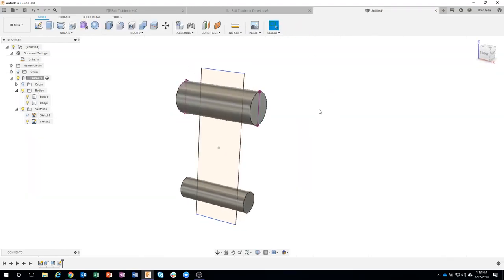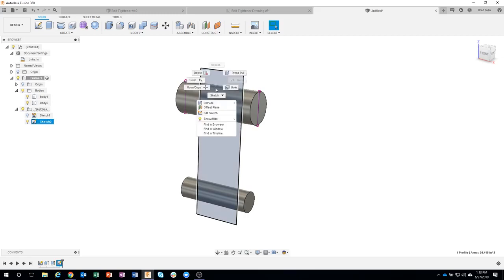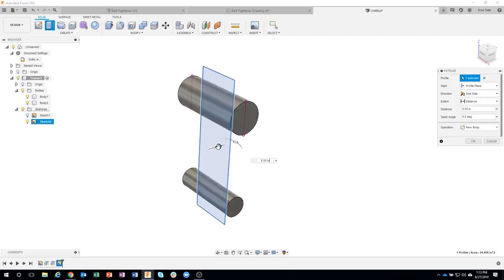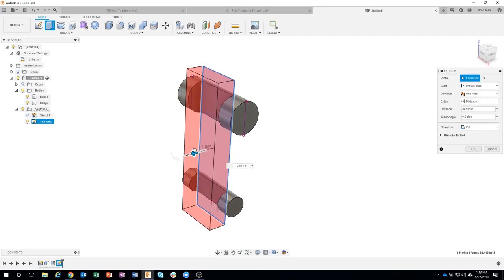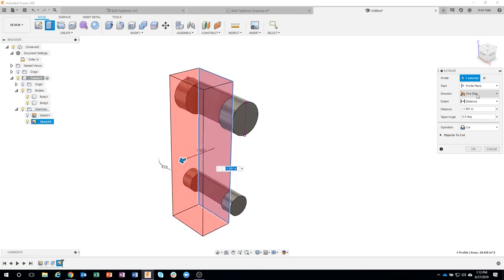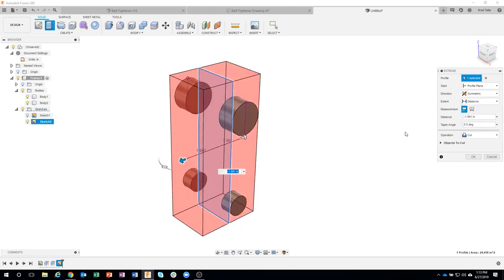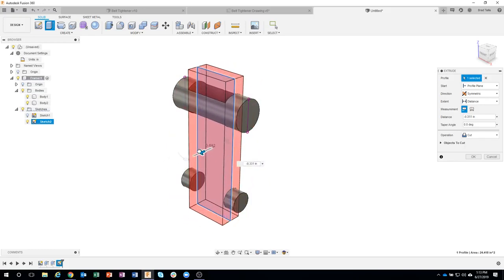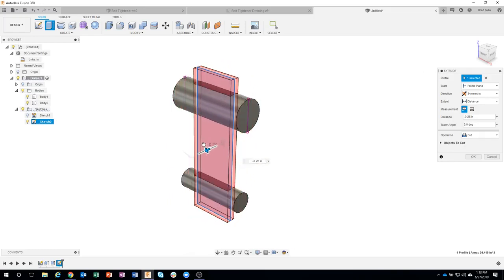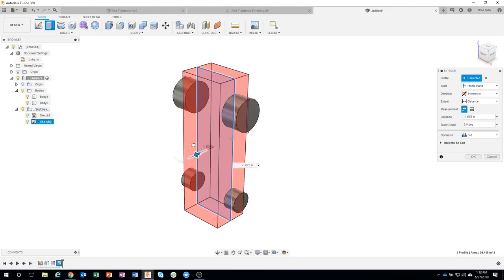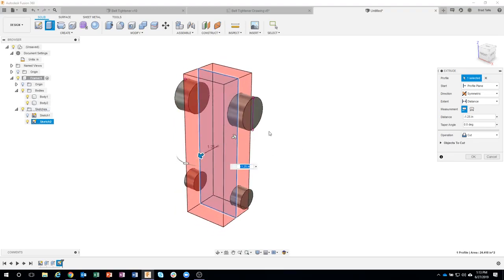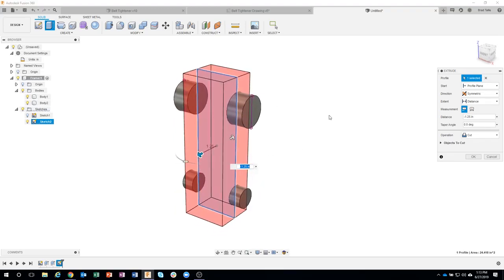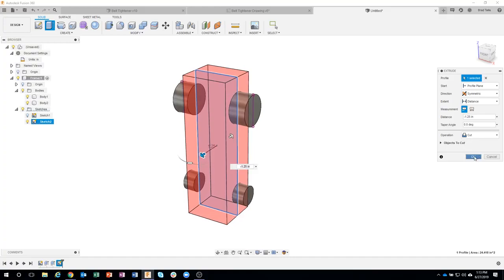Okay, so I'll finish my sketch. We'll go ahead and extrude this. And again, I'm going to pull in one direction, but I want it to go both, so I'll just say symmetric. And you can see as I'm pulling this profile, it's cutting through both of those parts. All I have to do is just go far enough, like so. I'm just wanting to remove that general area. So I'll go ahead and say OK.